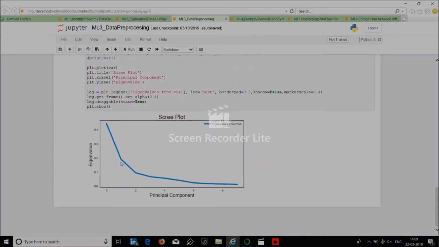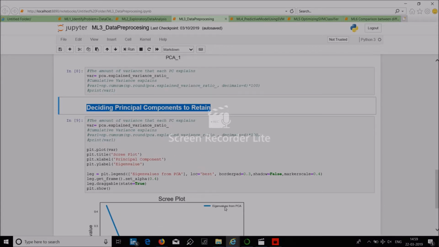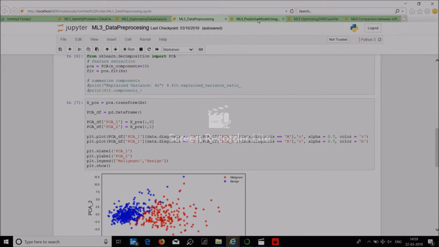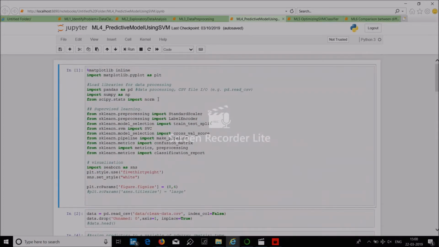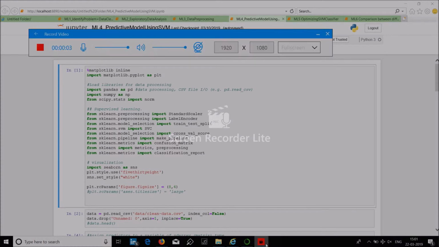Next, the predictive model using support vector machine. What is a support vector machine? A support vector machine is a learning algorithm usually used to build predictive models. The main goal here is to use the support vector machine to build the predictive model. We consider some parameters in this method: the regularization parameter C, a choice of kernel, and a kernel specific parameter. We have done some coding here, and we have done some cross validation.